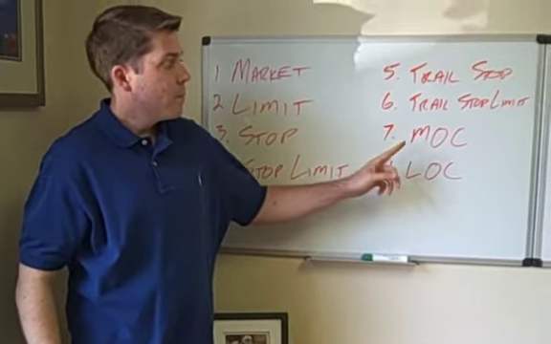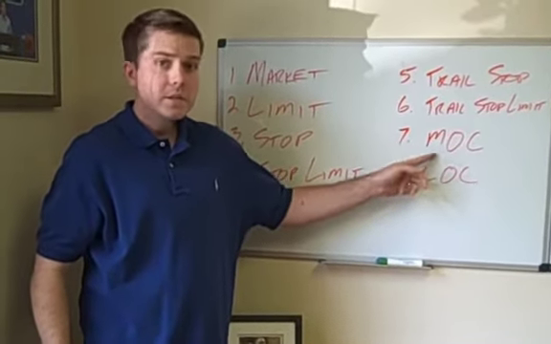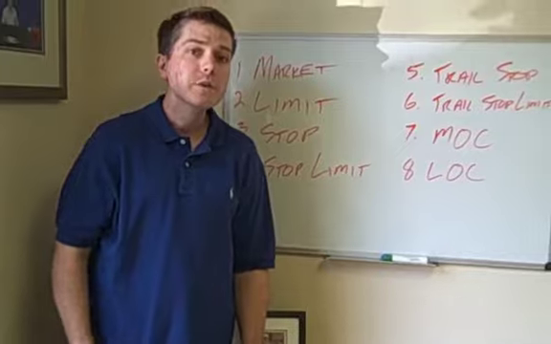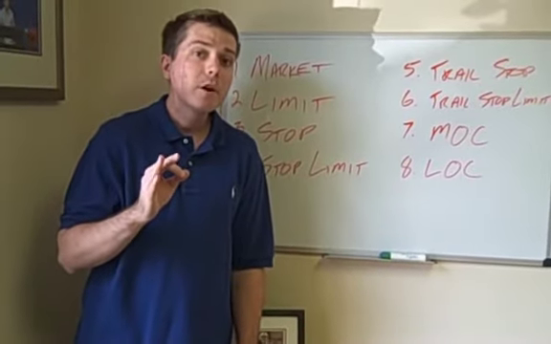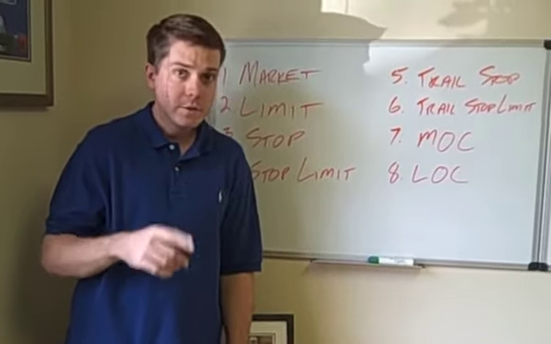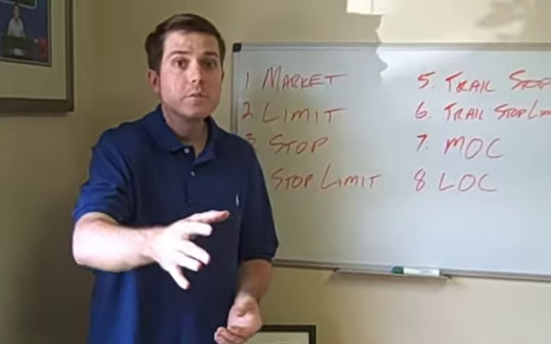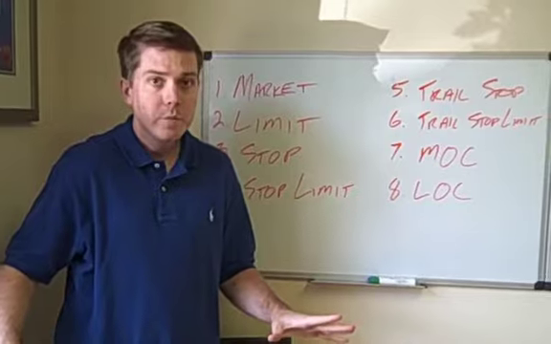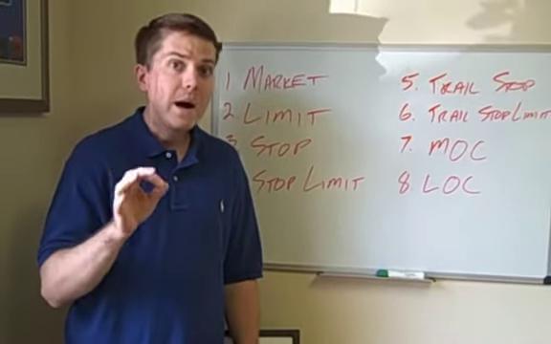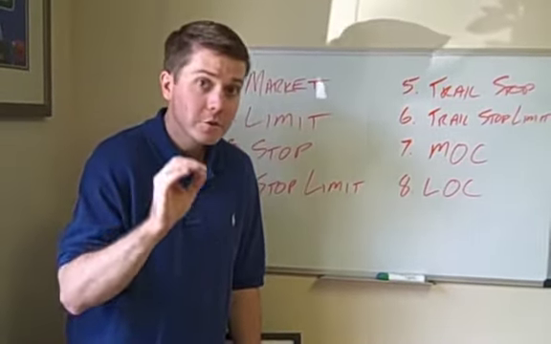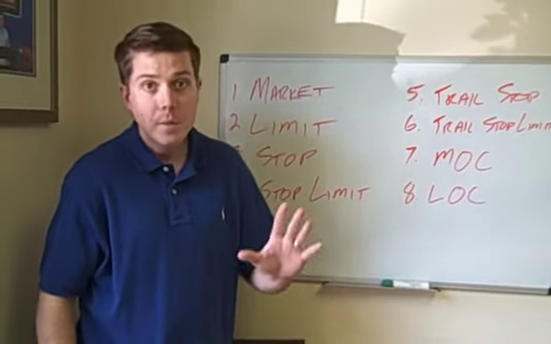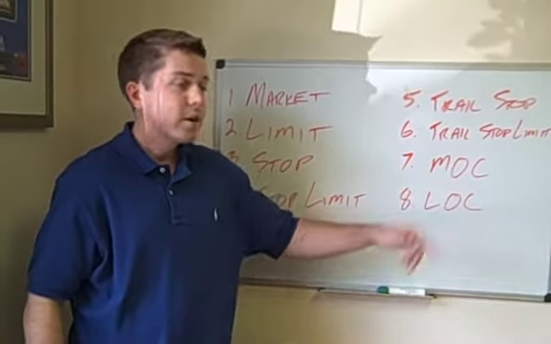These last two, we've got market on close. That's MOC, market on close, which means it's going to automate a market order at the closing bell. So if you want to get into a stock at its closing price, you don't care what the specific price is, you just want to buy or short a stock at the close, as close to the closing bell as possible, and you want to automate that situation, you're going to use a market on close.